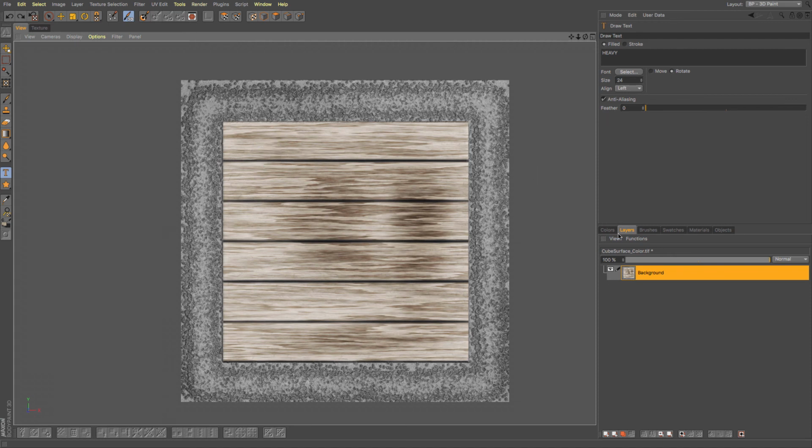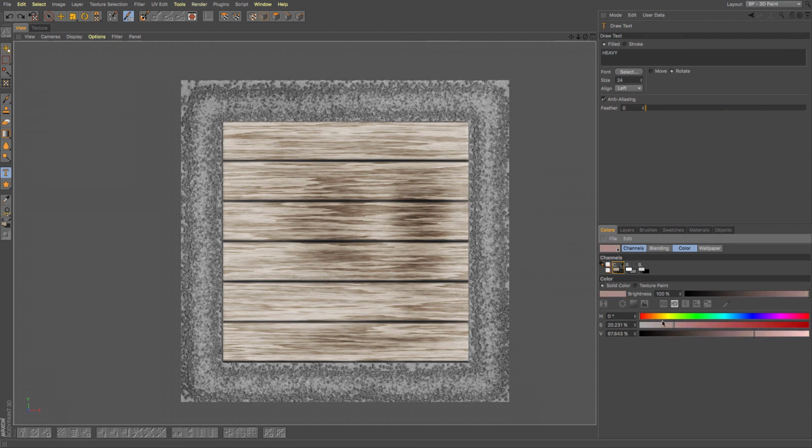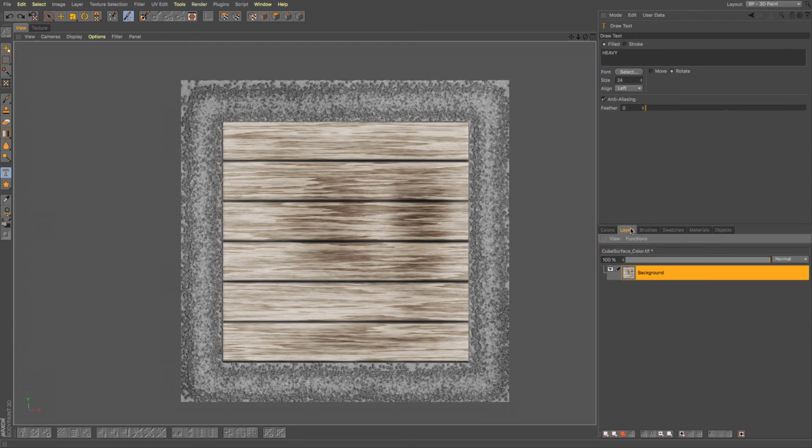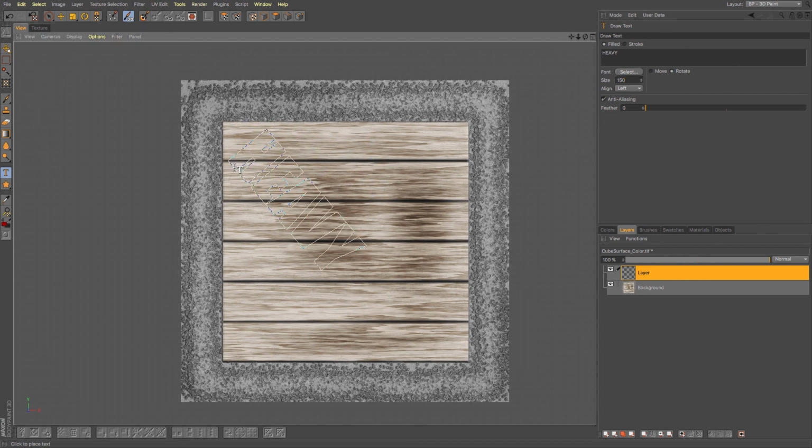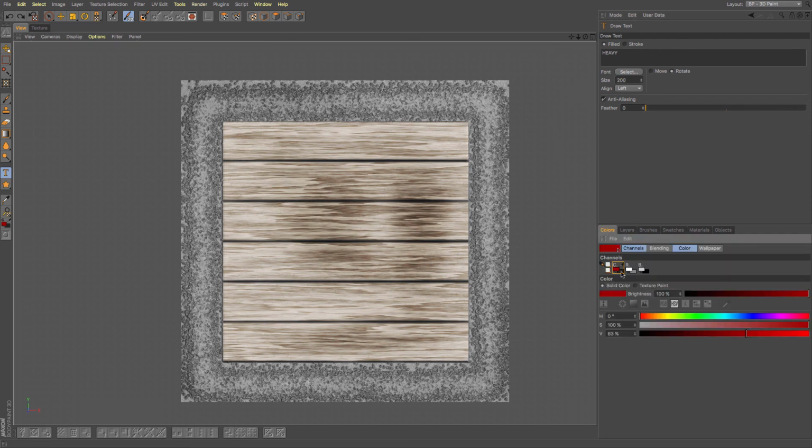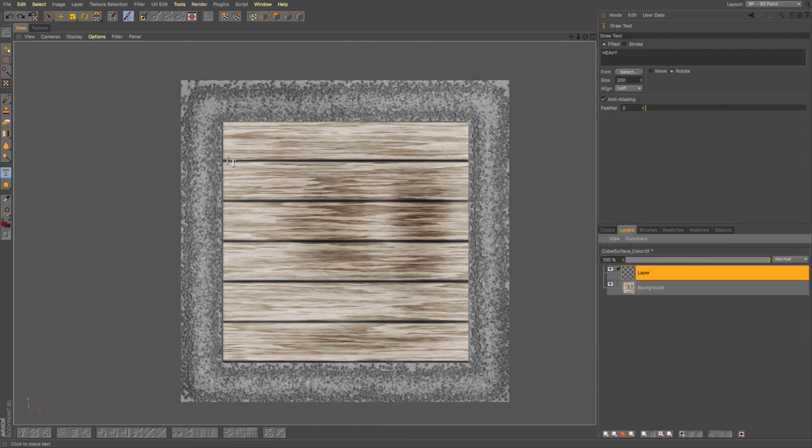So I'm just going to go to my colors because I want my font to be a nice sort of red, a very big warning type font, which is absolutely fine. Then I'm going to go to my layers and add in a new layer because I might want to edit and adjust it, and then I'm going to pick a size because 24 doesn't seem big enough at the moment. So if I move that in, okay, that sort of works, but isn't exactly what I want. So let's try a different size. Make sure that you're working only on your color layer, definitely on its layer. And now let's try shoving that across.